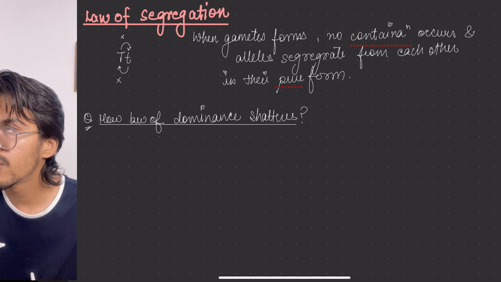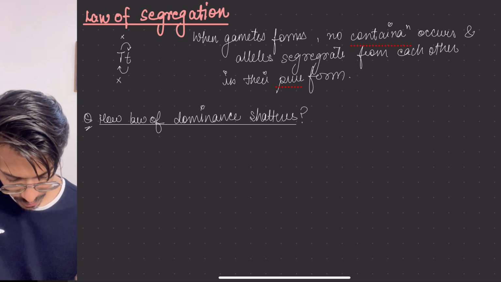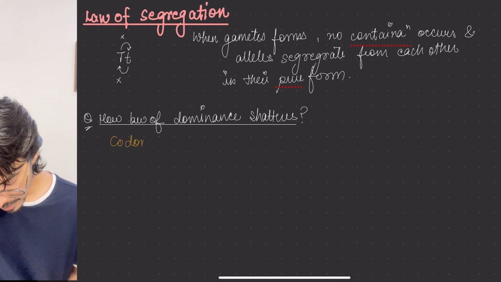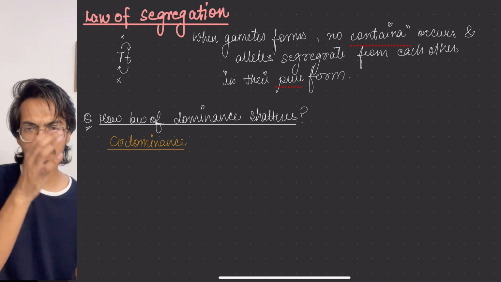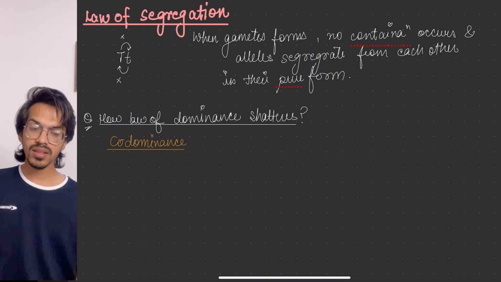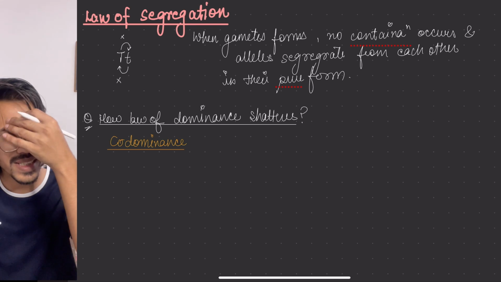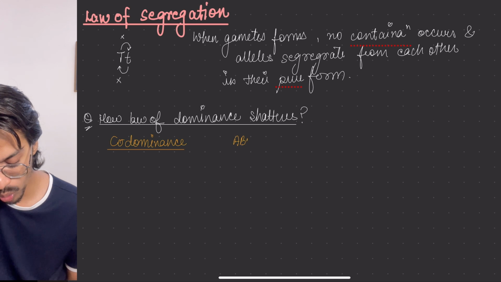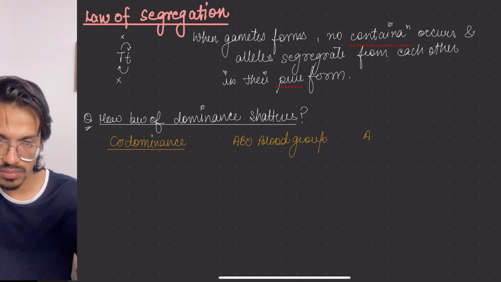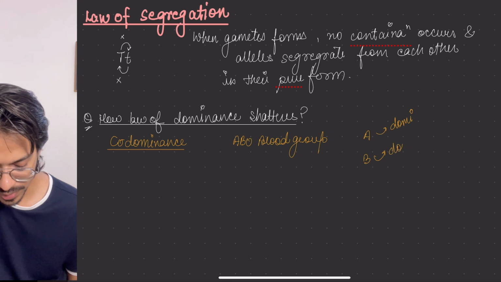So first of all, we will be studying about codominance. So in codominance, what happened? Two different alleles are present and we say that one is dominant, one is recessive. Normally we used to say that one will show its effect, it will be dominant, and the one which won't show the effect is recessive. But what happens if both are showing their effects? This happens in case of ABO blood grouping. So in ABO blood grouping, the A allele is dominant. B allele is also dominant.